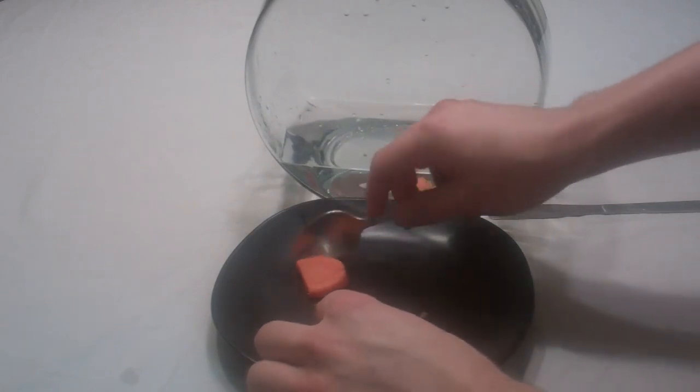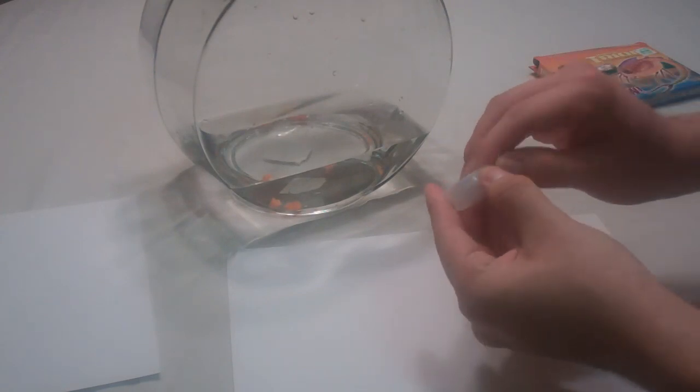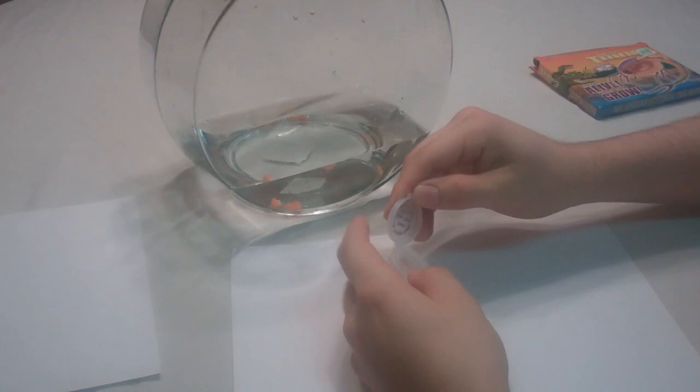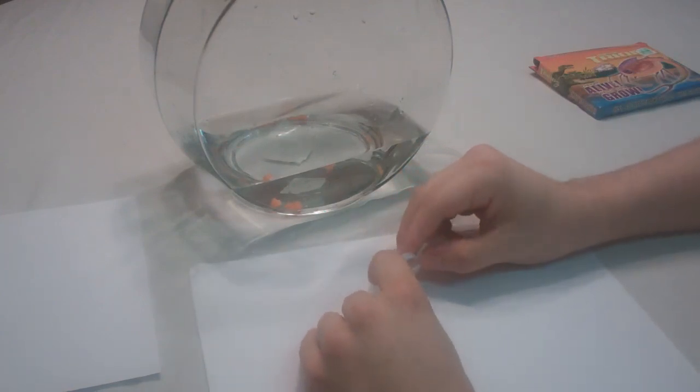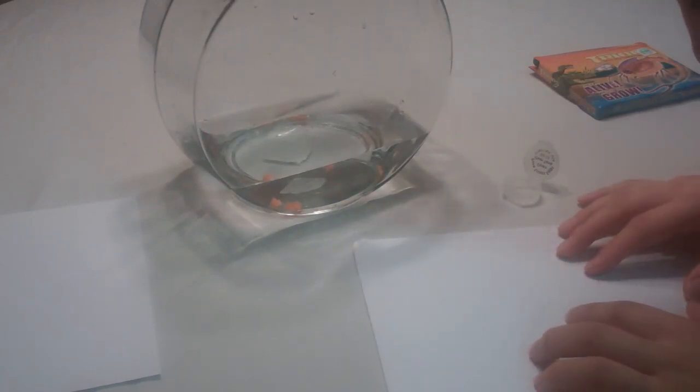Now I'm going to drop some of the eggs onto the A4 paper. Be nice and careful. These are really, really tiny. It said that you wanted about 20 eggs per tank. And I'm just going to quickly count these.